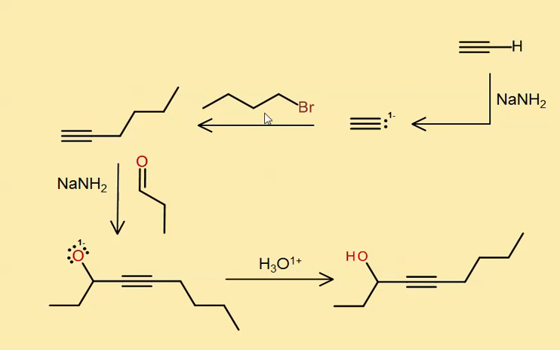We can then react it with the alkyl bromide to extend on one side. Then with that side blocked off, we can react with more base to remove the proton from the left hand side. It then reacts with the aldehyde. We produce the alkoxide, and then acidic conditions to protonate. A full reaction done in reverse.